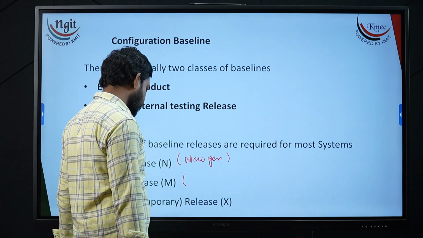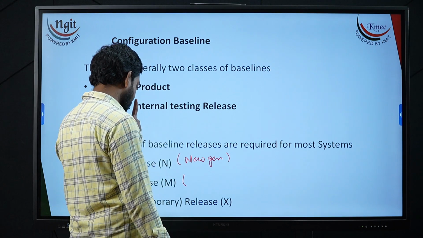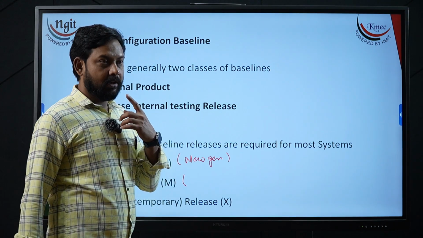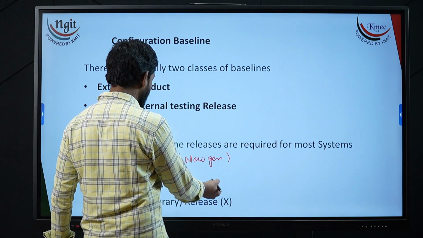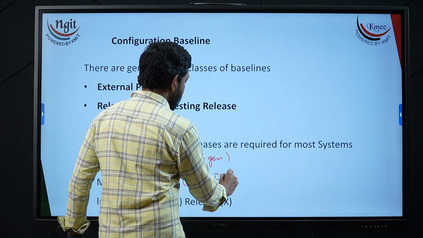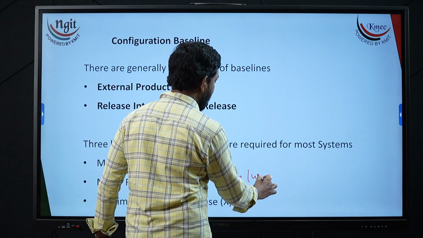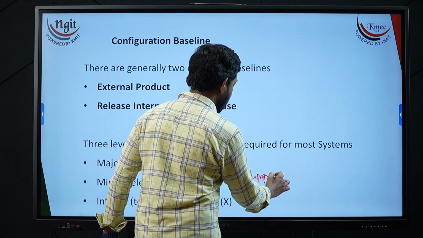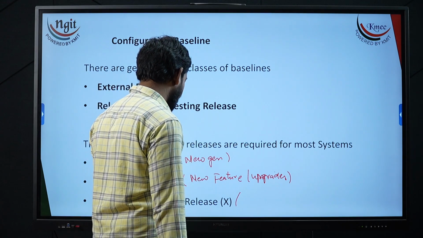Minor release, we say this particular minor release as any external product with the same baseline. A minor release can be any release with new features or upgradations. So any software with some new features or upgradations, we can take them to be minor releases, right? And last is your interim release.